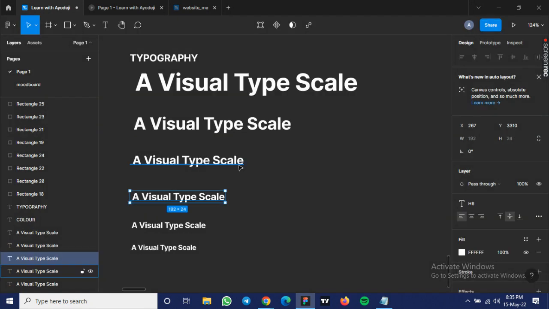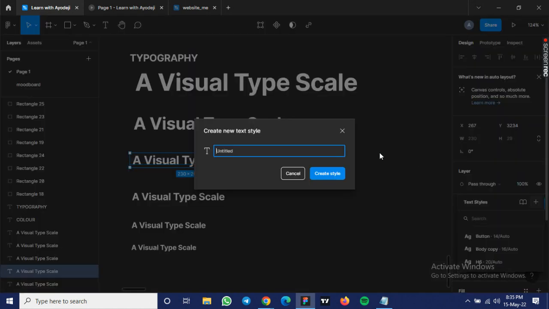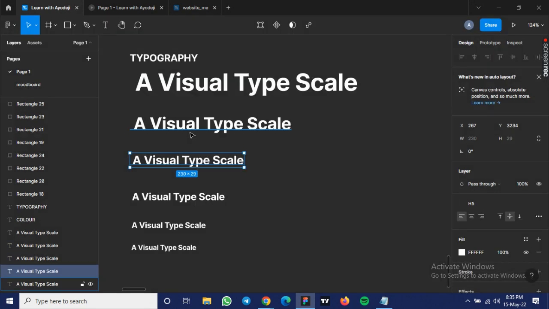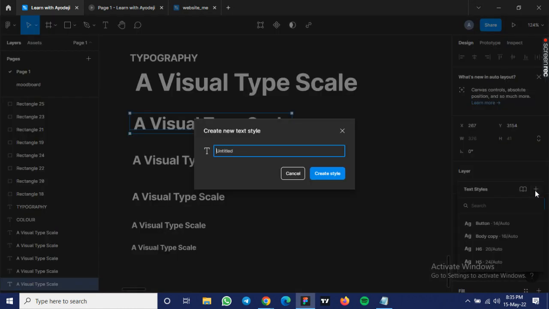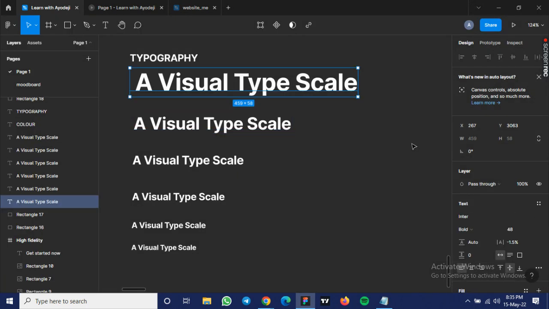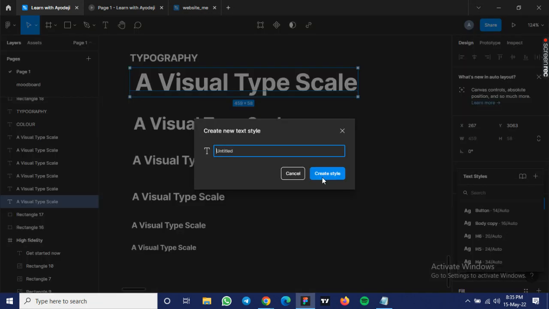H6, H5, H4, and then H3. Okay, so now our styles are created.